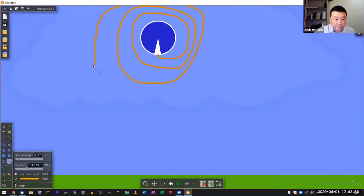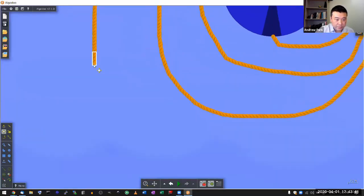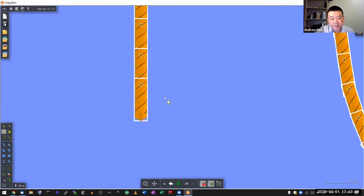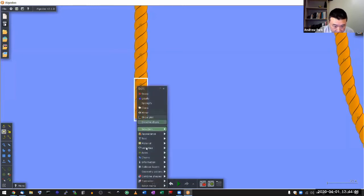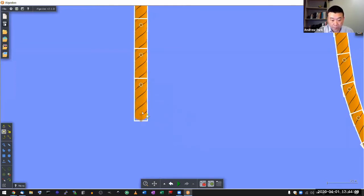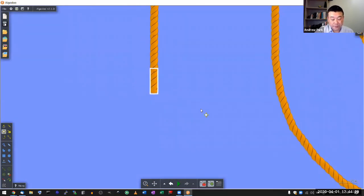Now I need to remove this thing at the end, because you can kind of see it if you zoom in a lot. When you zoom in, you can see how they simulate these strings. They simulate relatively small pieces and join them together with these axles. What this endpoint axle has done is anchor this last piece to the background, and I don't want this stuck to the background. So I'm just going to delete this last piece. So this end is now a free-hanging piece.